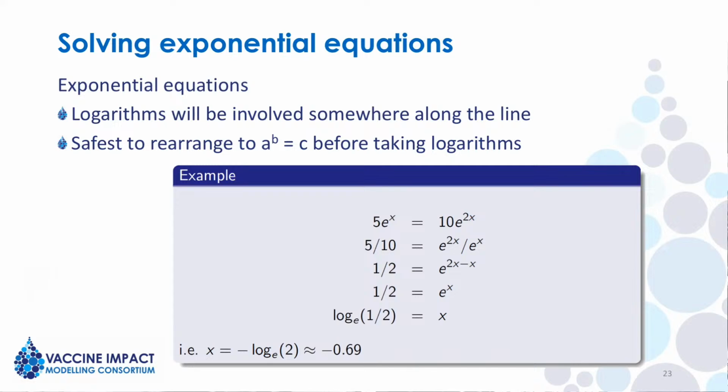I think the key thing is when we're presented with an exponential equation, however complex or whatever other terms we've got going on, and you can see already that we don't need to add too many more terms for this to make it very difficult to solve. But if you are presented with an exponential equation of this form, the key thing is always to try and get your exponent on its own. So essentially we want this form. C here could be anything. It doesn't have to be a number. Could be something else entirely.